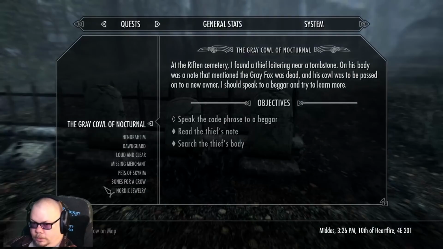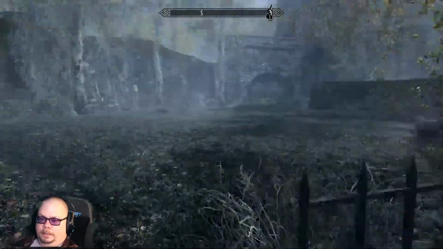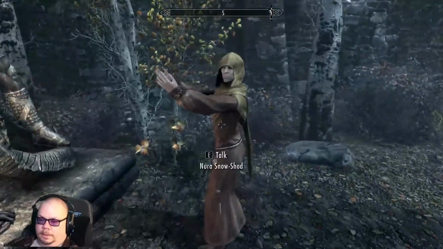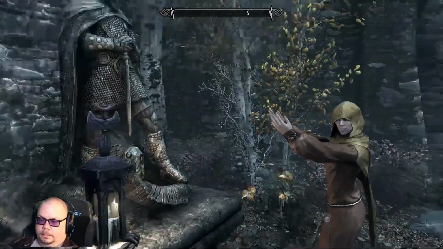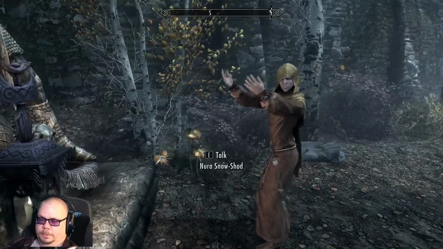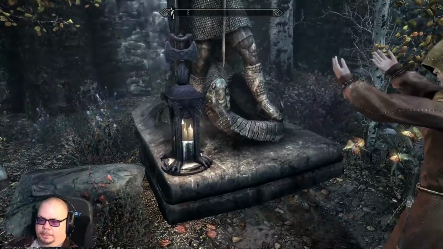Yeah, great. So what do we do with that? Speak the code phrase to a beggar. Okay. Are you a beggar? You don't look like a beggar. What are you doing? Why are you staring me in the eyes while you do it?